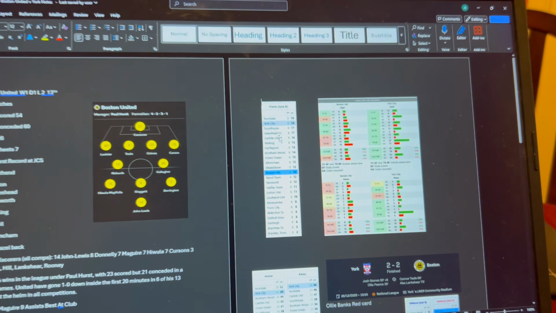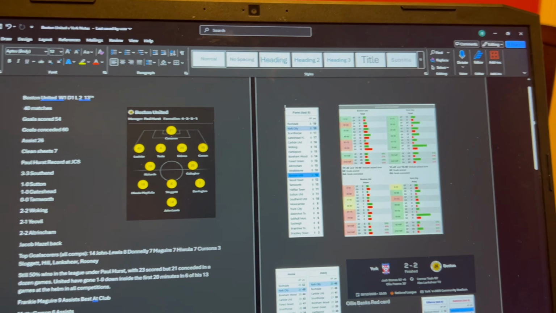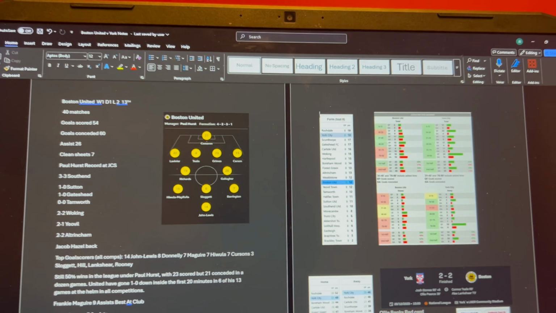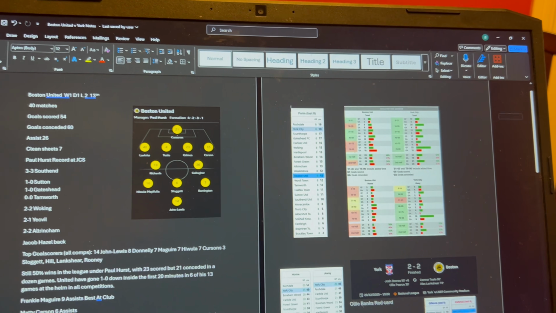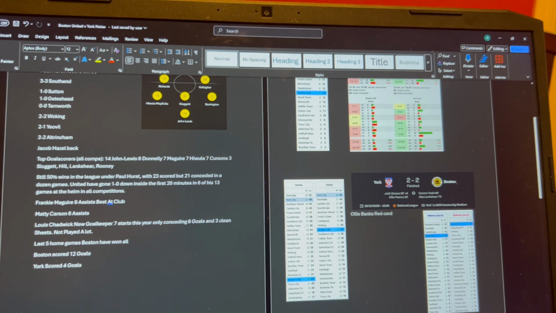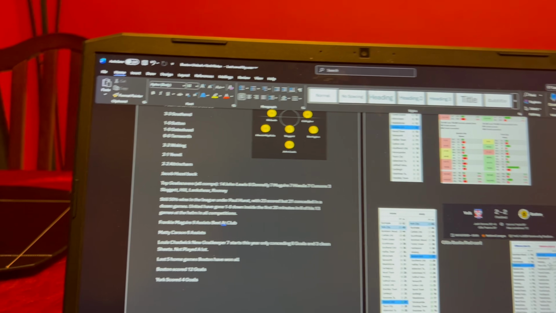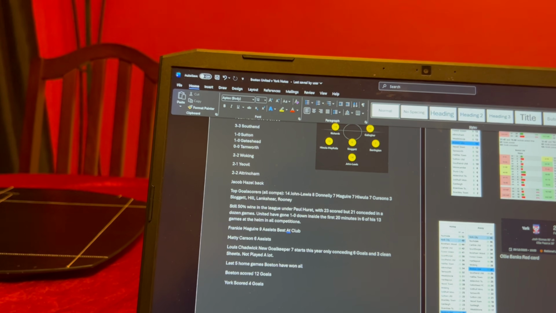Then I have a page of notes all about the head-to-head records between both teams. So that is the form in the last 8 games, how does it compare between both teams, the goals they've scored and conceded and what times this season, last game they played against each other, and some other stats as well about the teams, just to bulk out the commentary so it's not just a play-by-play, so you actually get some stats and some information about both the teams.